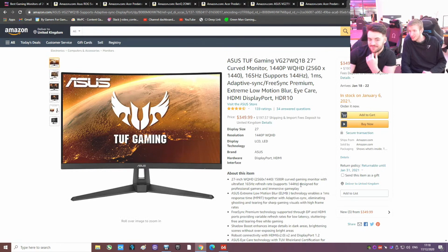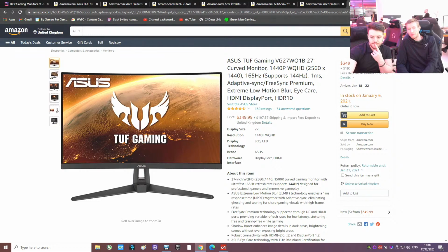We're going to have a look at Asus's other brand, which is called TUF. So, Asus, you have their Republic of Gamers, and then TUF. TUF is sort of their lower end section. It's not necessarily lower end, they still do really, really good quality products. However, these ones are going to give you more for a lower price point.